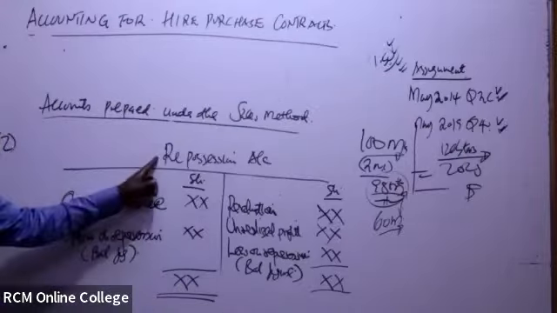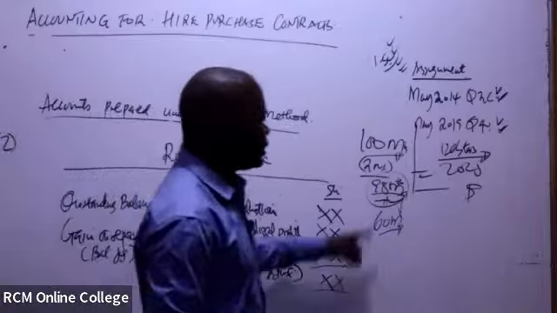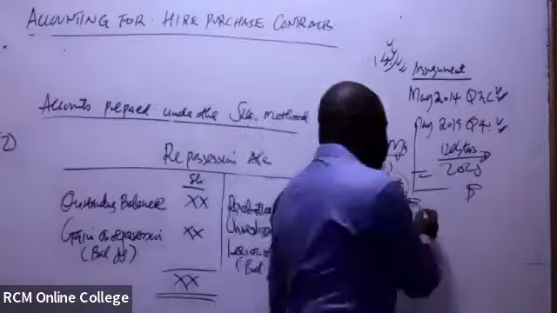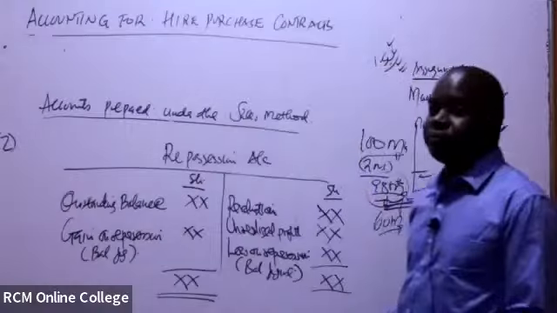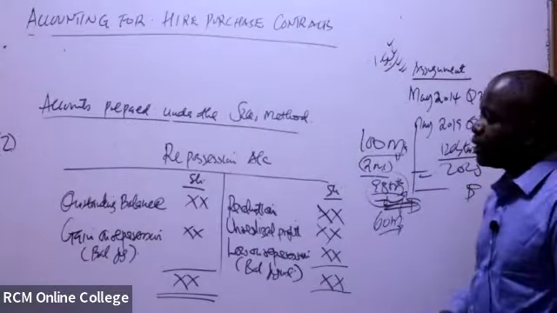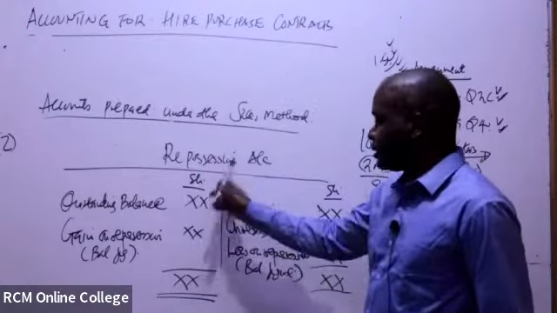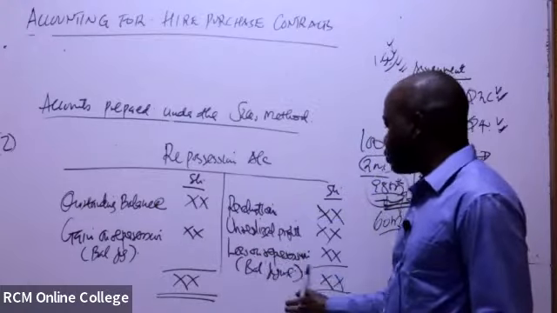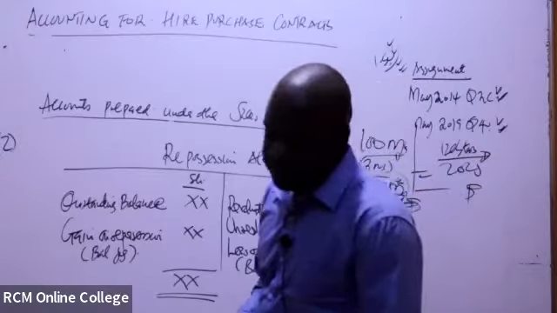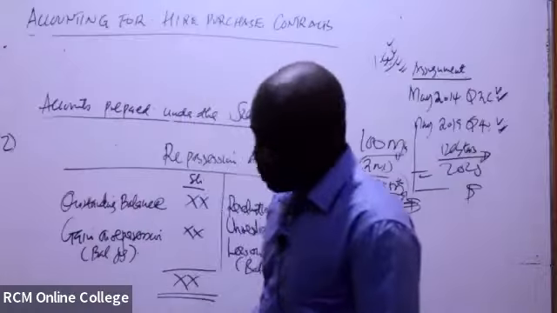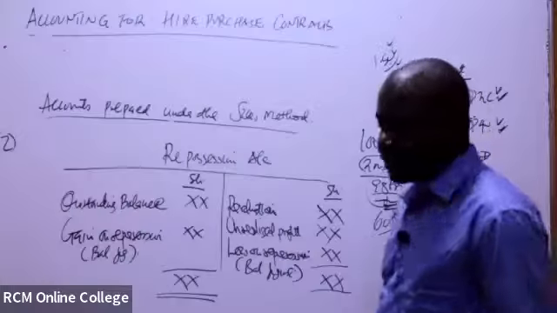There can be a gain on repossession or a loss on what you've repossessed. It can bring about a loss, or it can bring about a gain. So it depends on where the balancing figure is. If it is this side, it is a gain on what you repossessed. If it is this side, it is a loss on what you repossessed. So there's something we've mentioned here called unrealized profit. So how do you get these unrealized profits?